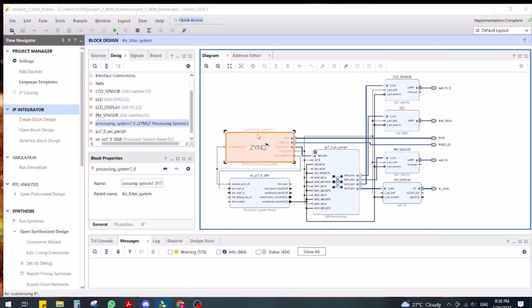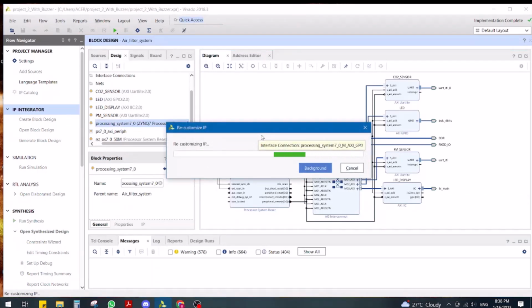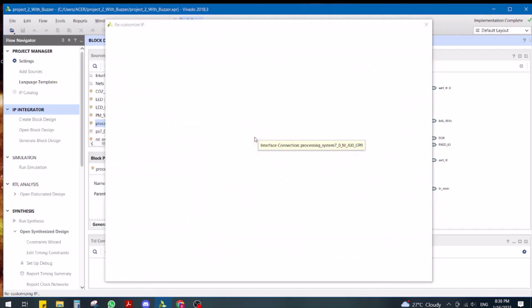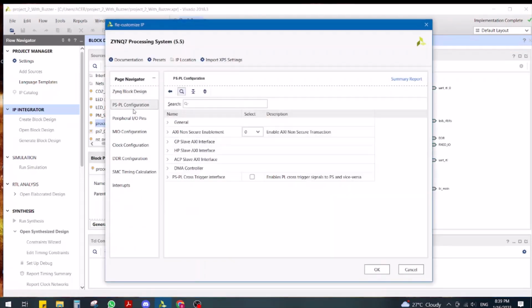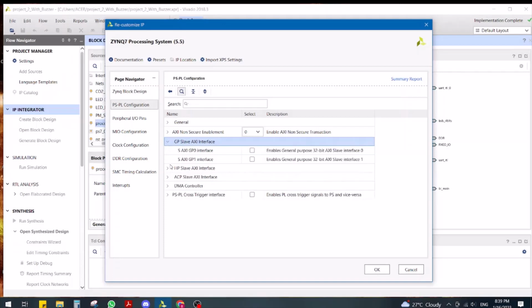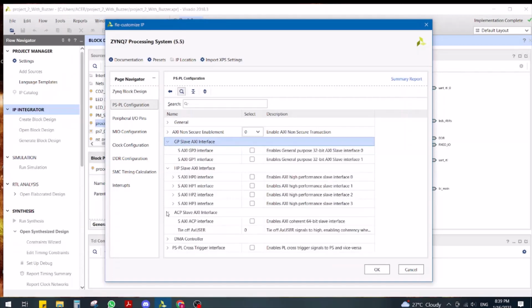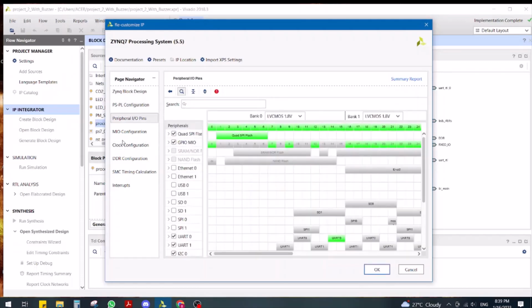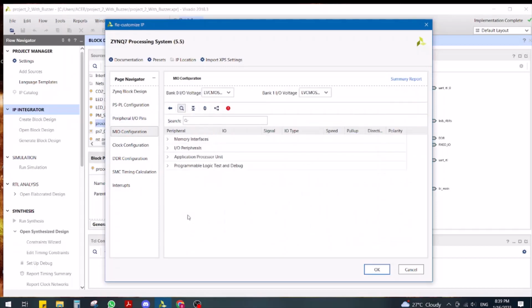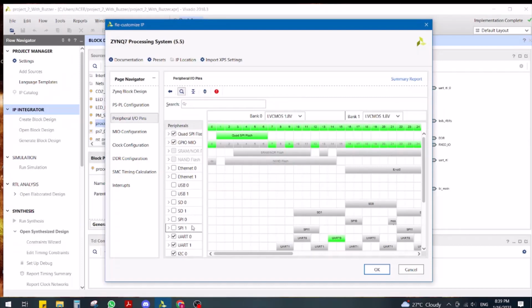For the processing system block, we added in a few PS and PL configuration. I think there was none. We didn't add in any. For the prefilled IO pins, we decided to remove most of them because we are not using any Ethernets or USB, so we removed them.